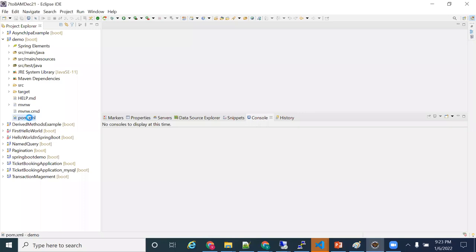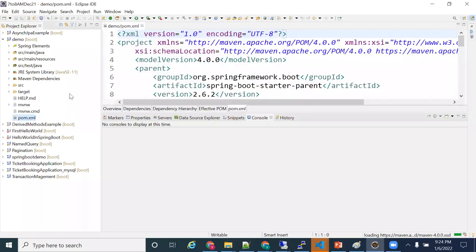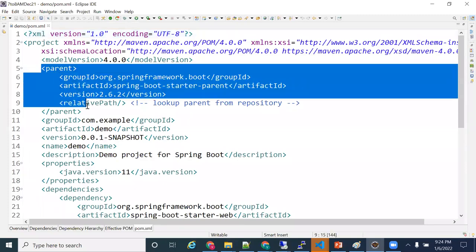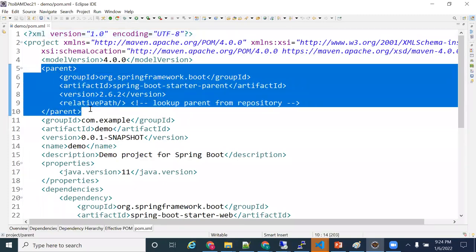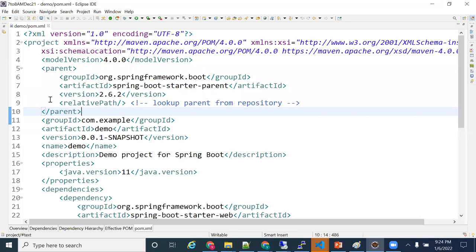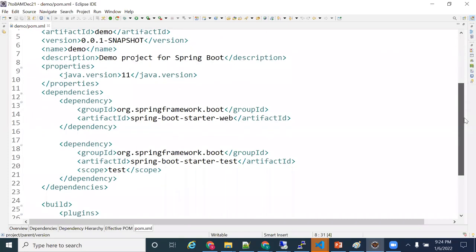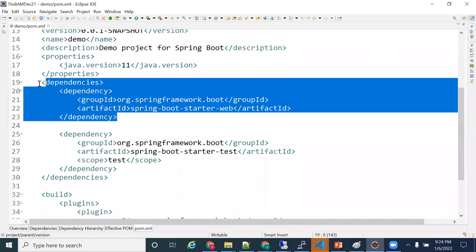Okay, now I imported. First, let me show pom.xml. Everything is written by the framework. Parent tag. This is what I wrote, right? Group ID org.springframework.boot, spring-boot-starter-parent, version 2.6.2. Something related to the path we don't require here. Then the dependency stack: org.springframework.boot, spring-boot-starter-web.